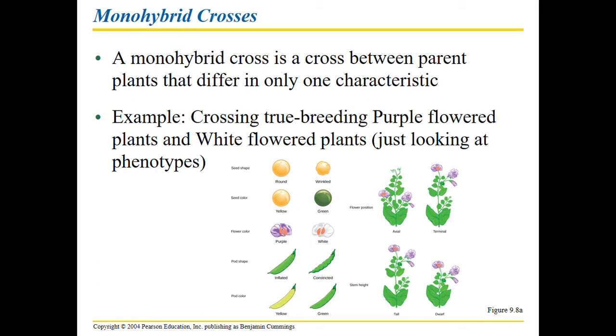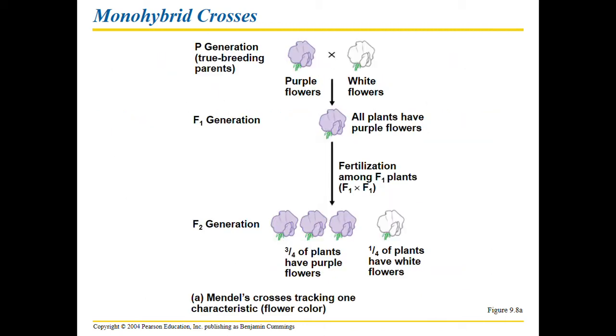Okay, so now we move on to monohybrid crosses. So mono means one. First, Mendel would do a monohybrid cross. So this is what we were talking about before, where you breed the true purple with the true white. Mono means one. When we do a monohybrid cross, the first generation are all purple flowers. So that told Mendel that the purple gene masked the white genes. The purple overshadowed the white.